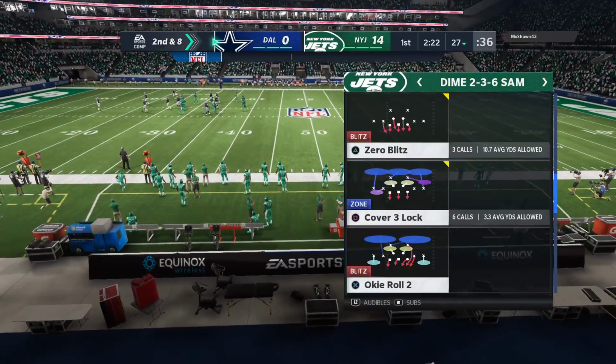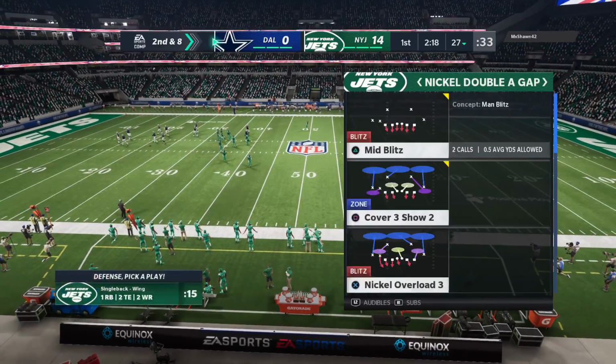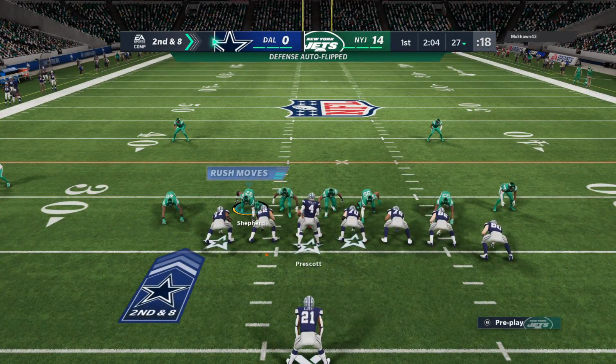Elliott, the ball carrier. I don't think any of us were surprised that they decided to start this drive on the ground after the last 2 drives ended in interceptions. Unfortunately, though, not a lot going on that first play. Yeah, I think the anticipation was felt also by the defense.